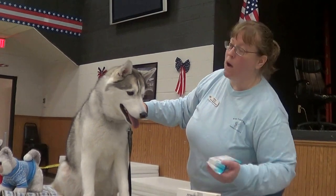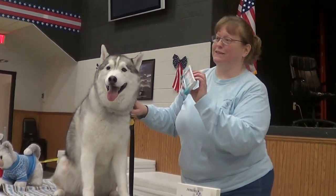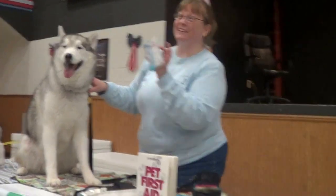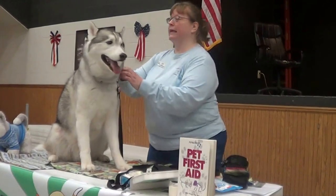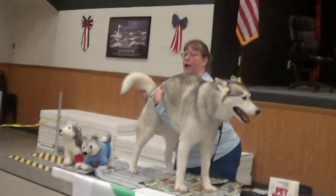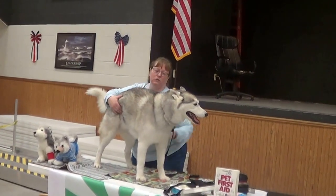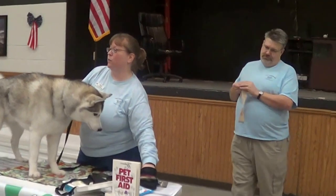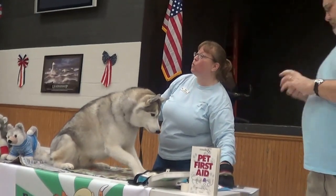If you're at home, you want to dedicate a thermometer to your dog — you don't want to use the same one for people as the dogs, because this is going to go up their butt. We've practiced putting this in his rear end, and he knows I can put it there and take his temperature without squirming too much. Dogs' temperatures are a little bit higher than people — a normal dog temperature could be anywhere from 102 to 102.8 degrees.